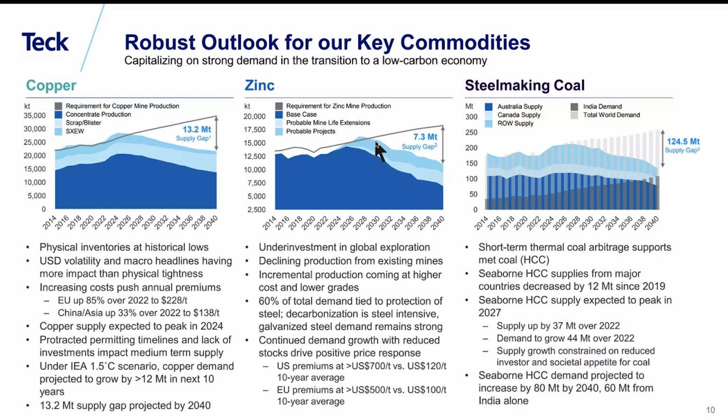So these mines don't come on stream easily. It takes a long time. You have lots of forward visibility in terms of how much new supply is coming onto the world. But the problem we have here is we don't have a lot. And of course, Canada has stopped some of their mining activity. The U.S. has turned down both the Resolute mine in Arizona and another big copper mine in Minnesota. So you have the governments working against what the industry needs to convert to a low carbon economy.